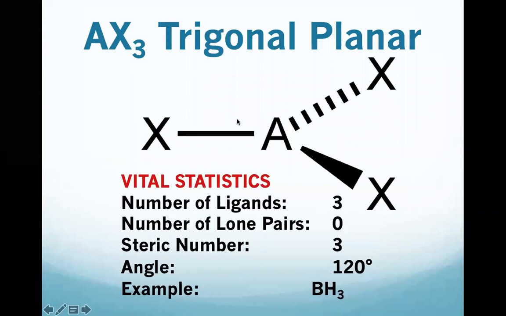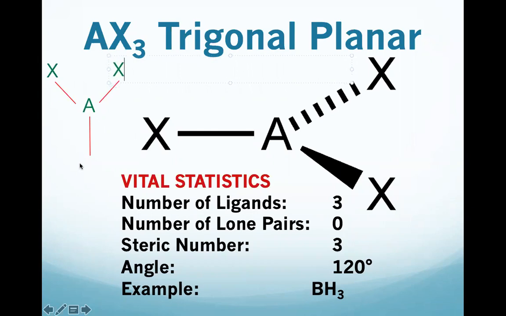Here we have AX3, which means we have one central atom and three bonded atoms. So we have X's here. The X's could be different atoms or different elements, and that's okay too. If you look at the drawing, they have a line and a little dashed line. The dashed line means the 3D drawing is going back into the page, and over here, the little wedge means that it's coming out of the page. Trigonal planar is similar to the letter Y. We have the central atom here, and an external atom here, another external atom here, and an external atom here on the bottom. We have three bonds, and they're all spaced equally apart.